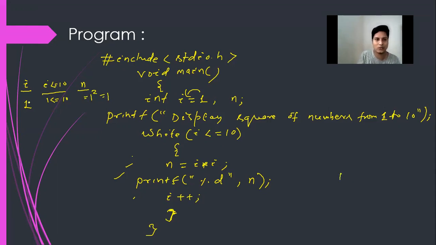Now i plus plus, the value of i will be incremented to 2. So 2 less than equal to 10, yes. 2 less than equal to 10, this is true. That means the value of n will be i asterisk i, that is equal to 2 asterisk 2, that is equal to 4. So again 4 will be printed here. i plus plus, the value of i will be incremented and this will be 3. 3 less than equal to 10, yes it is true. If it is true, then the value of n equal to 3 square, that is equal to 9. So 9 will be printed.